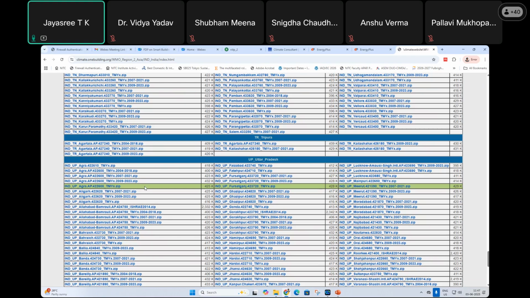If you don't have the data for a location in Energy Plus, then go for onebuilding.org. Here you may most probably get the nearest location at least.